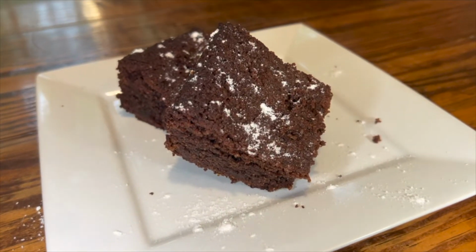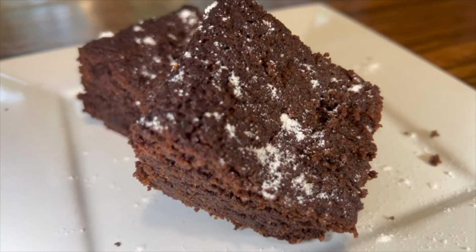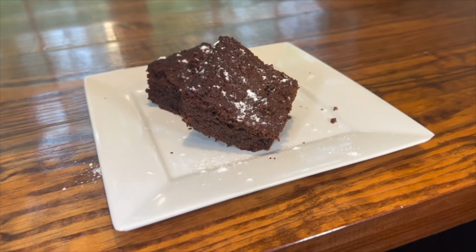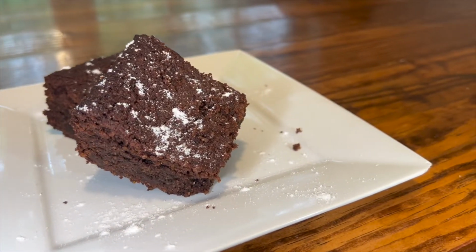Not saying that it's not good, because it still tastes really good. I had a little nibble last night when it was still warm, but I wanted to let them set so that I could cut a really nice square out, and I'm going to show it to you now. Especially since it's chocolate, it definitely looks like a brownie. It's not hard, like bad hard, but it's got that crust on top, like a brownie does. And then it's spongy and soft and a little damp and sticky here in the center.